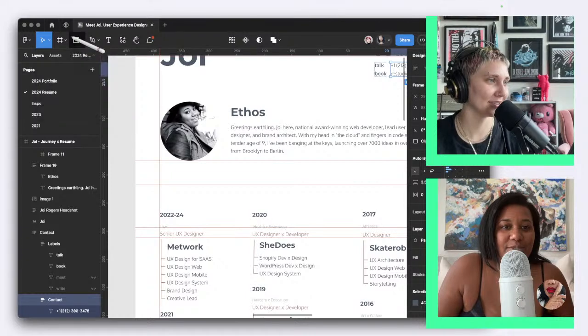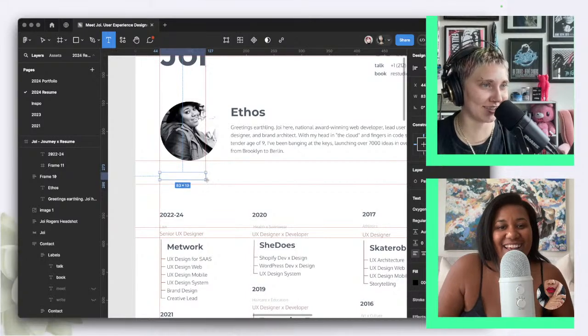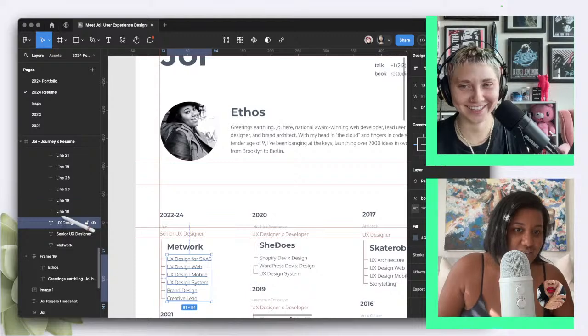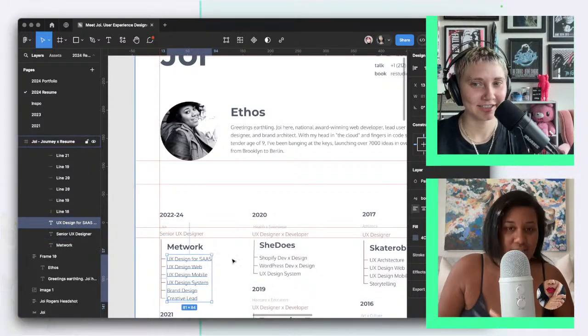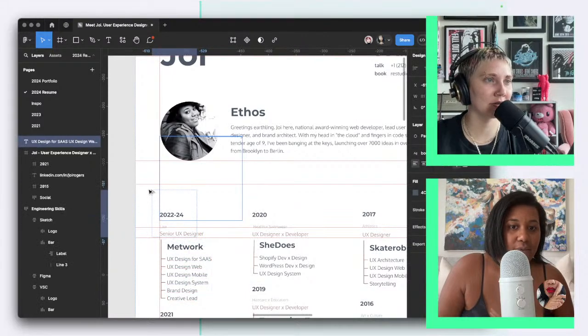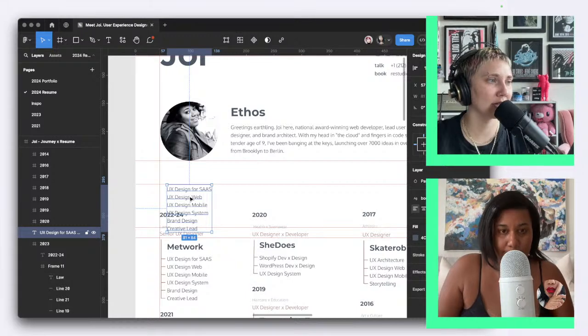How do we do capsules? Actually, let me start with some text we already have. Let me grab this.